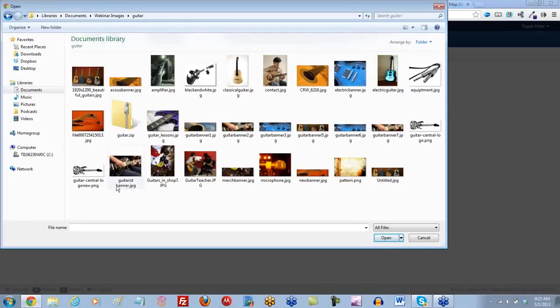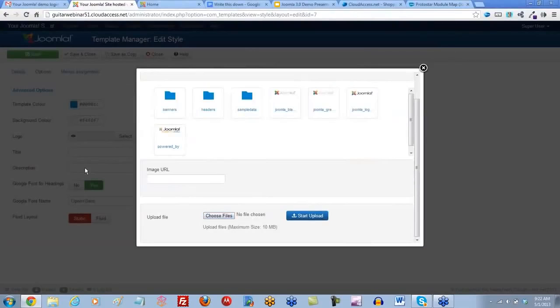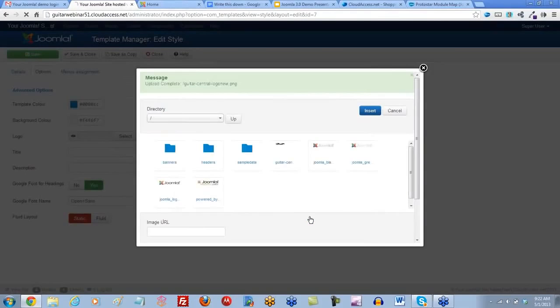So let's go ahead and select our logo that we're going to pick. That might be too big. Nope, this is our logo right here. So now I have the file name here, and I'm going to start the upload. Notice that my Joomla site and my Media Manager, it already comes with some folders already and some imagery. I can show you how to delete those later. For now, let's start our upload.